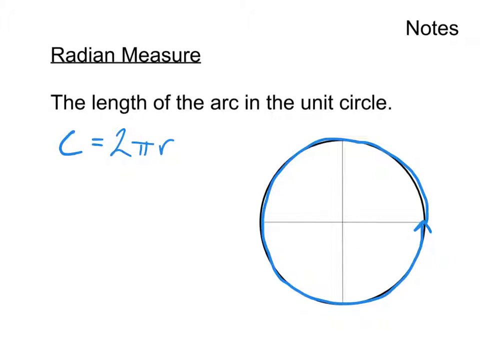And how do we calculate circumference? 2 pi r. The pi r squared one is area, for those of you who are thinking of that one. Now, this is a unit circle, right? What is the radius of our unit circle? The radius of a unit circle is 1 unit. And so then the circumference of my unit circle is just 2 pi. So in other words, my 360 degrees around a circle is equivalent to 2 pi radians. Those represent the exact same value.